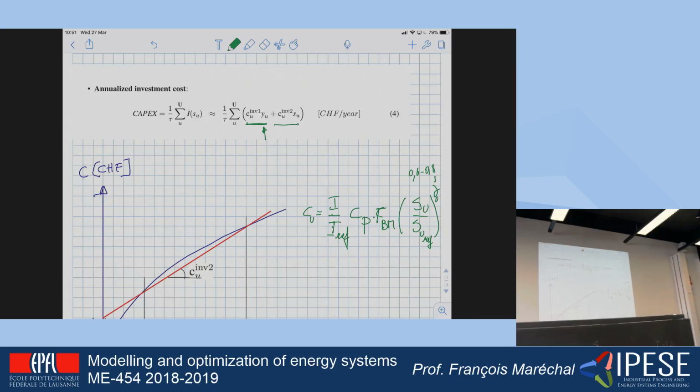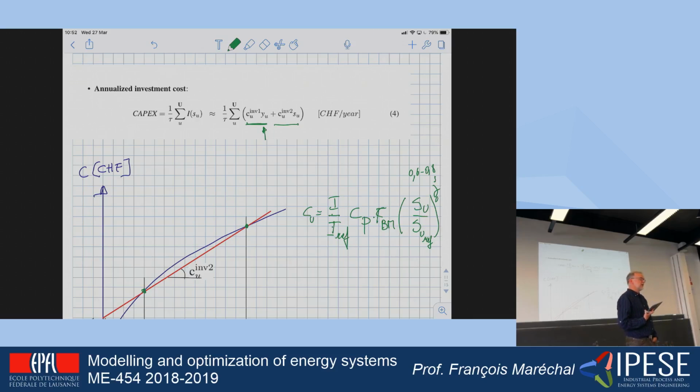Okay? And I can calculate the slope of the red curve by using the 2 points that I have here. So I can calculate this point, I can calculate this one, and I'm sure that you know how to calculate the two coefficients of a line that is passing via 2 points. Okay, so really easy to do. And now my cost formula is becoming a linear function that has two terms, in fact, in it. The decision of using or not the unit and the size of the unit.